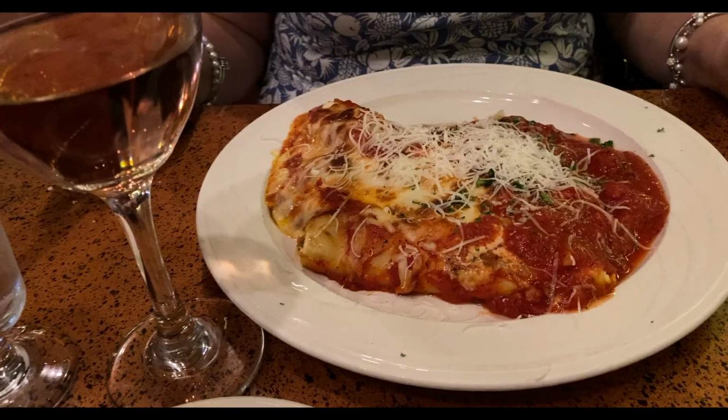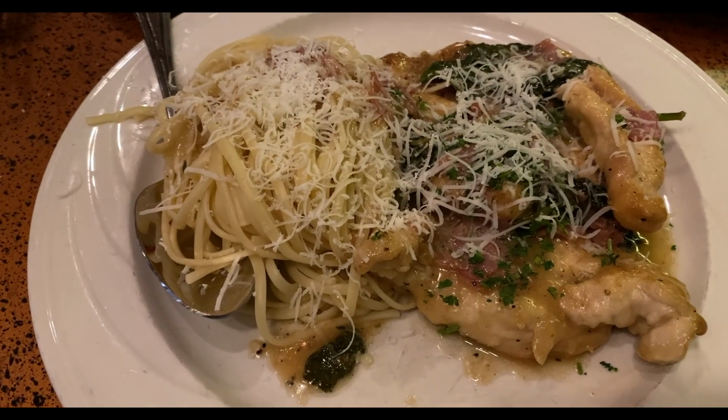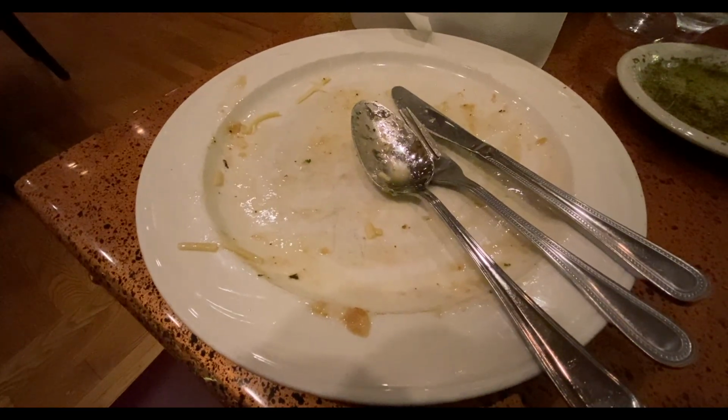Okay, there's Sharon's manicotti. That looks really good. Yes. It's my chicken Florentine. Yeah, that's good. Here we go. Oh, yeah. It's got like a lemon, maybe a little bit of garlic, but a creamy lemon sauce on it. Well, that was really good. I polished that off.